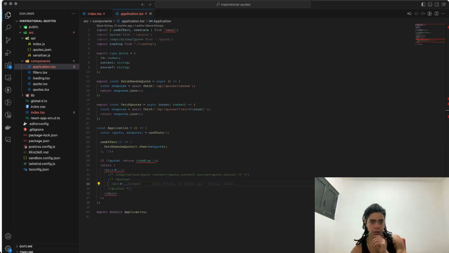So there's not a lot to see in this app yet because it is supposed to hit an API, and I have not dealt with that yet. Applications that are supposed to hit APIs don't do a lot of stuff yet, but we will. I do have the functionality to hit said APIs, right? We've got fetchRandomQuote and fetchQuotes.